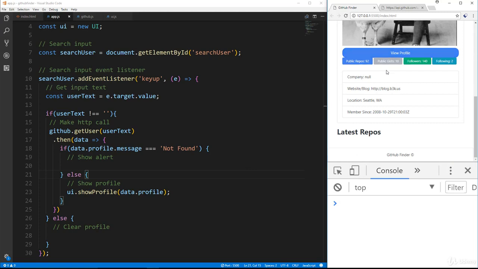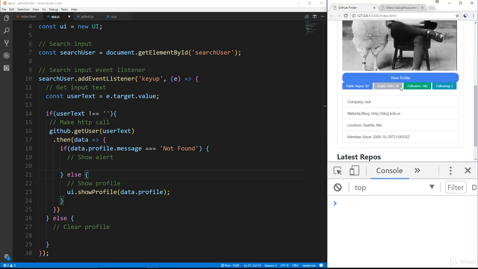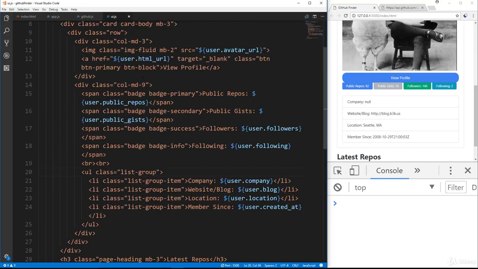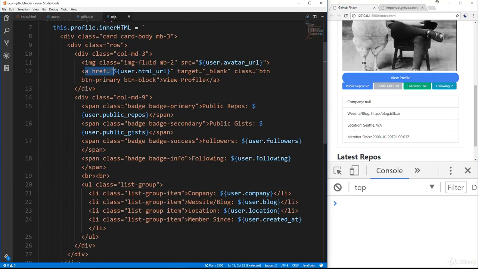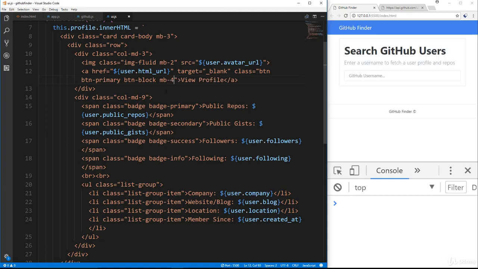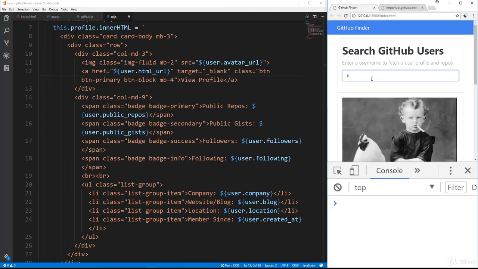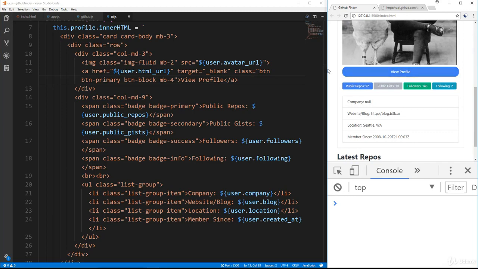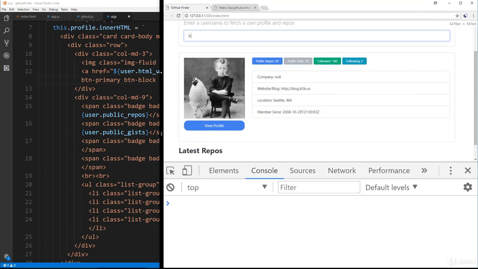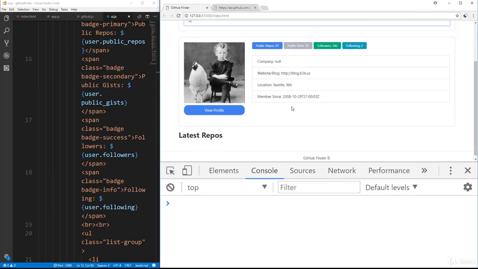I guess we could put some margin bottom under this button right here, so let's do that. So that's this link, and we'll say MB4 and save. There we go. So that looks better. And if we make this bigger, of course, it's going to stretch out the columns. So that looks pretty good.